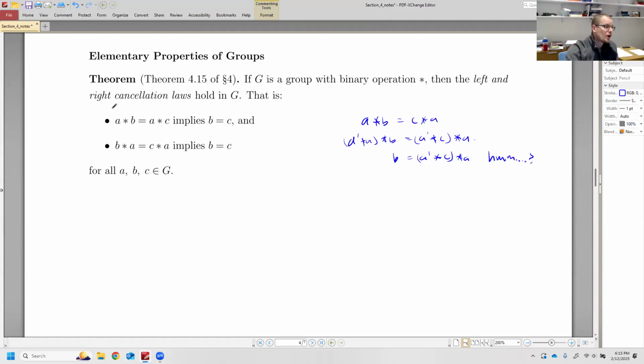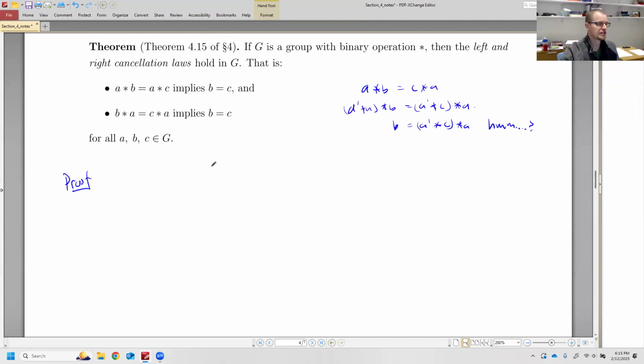However, I can multiply by the inverse on the left without any issues and multiply on the right by the inverse without any issues. I get cancellations and life is good. So what I'd like to do is write up the proof for this. Based on what I've just said, we know what it should look like, but let's look at the formalities. Let's remind ourselves of what it looks like to write a proof, since I think there might be some concerns there.